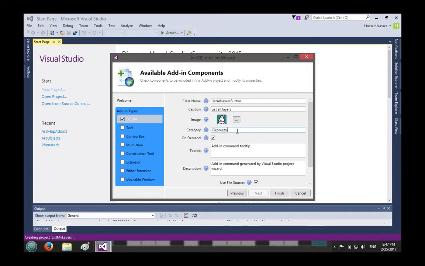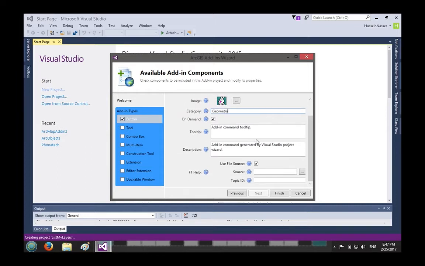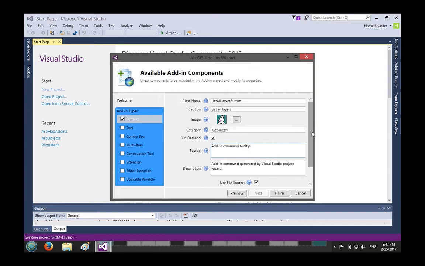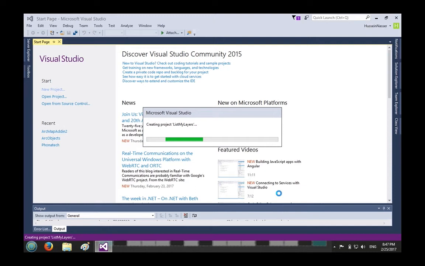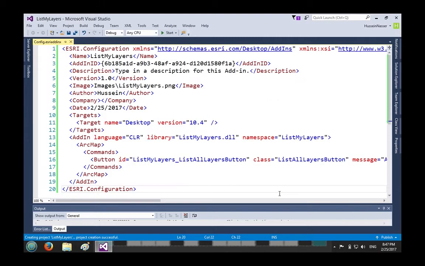So I'm gonna create a new category called iGeometry, and let's just leave the rest as is. This is the tooltips and some other descriptions, right? And just go ahead and hit finish, this will start creating my project. It will create the class on which I will start creating my code.